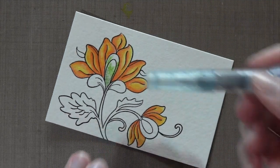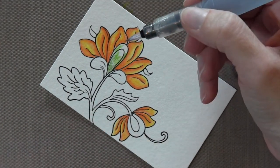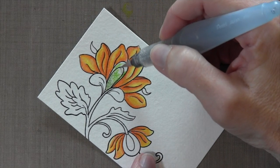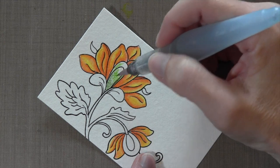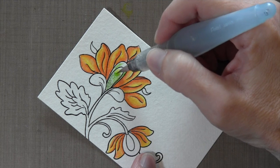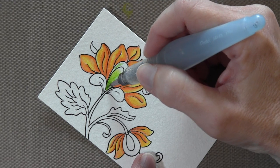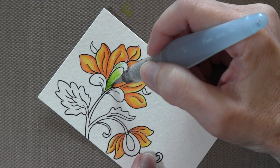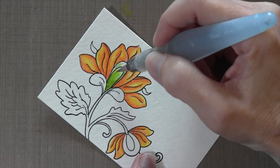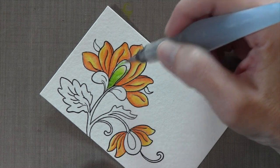All right, so I'm gonna take my aqua painter and I'm going to start in the white area and move toward the color, having my tissue handy so that I can wipe off any excess color. So start with the white, and this allows you to wet the white area so that it will kind of blend into it. It won't be dry, it'll be ready for color. I'm going to push this in until I get to the bottom where it's going to be pretty dark because that's my darkest green. And then I can start pulling the color back out. Let's see how I like this. Wipe off because I have a lot of green. Just kind of pull it a little bit upward.